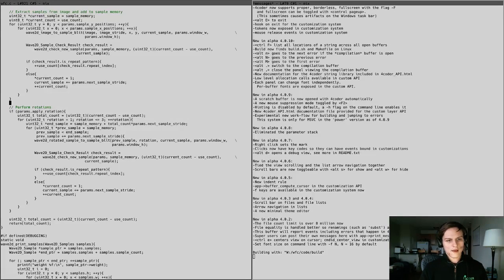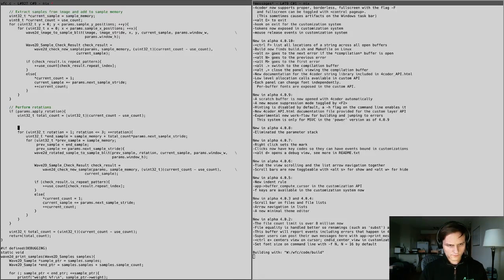So, here's what I want to do. First, I want to enable controlling which rotations you do. In particular, you should be allowed to do normal and 180. You always get non-rotated. Then you can ask for non-rotated and 180 degrees, but not 1 rotation and 3, only 2 rotations, basically.